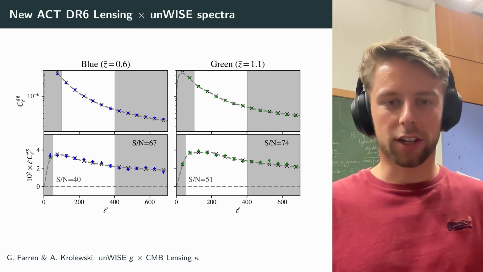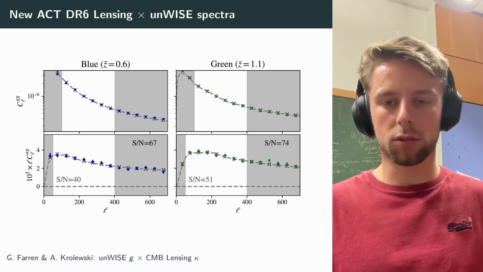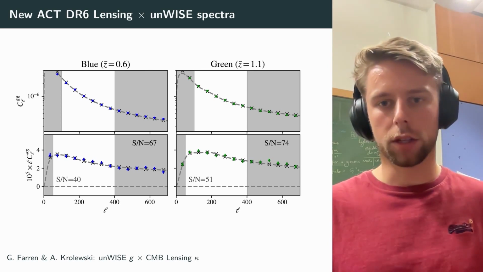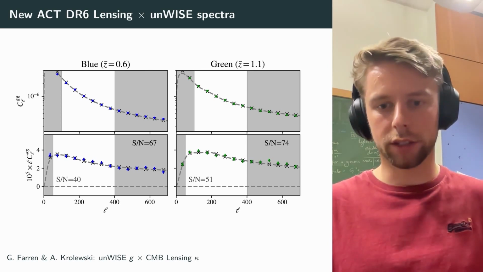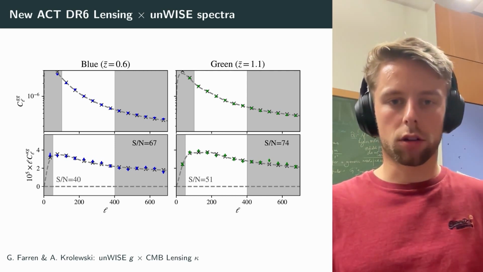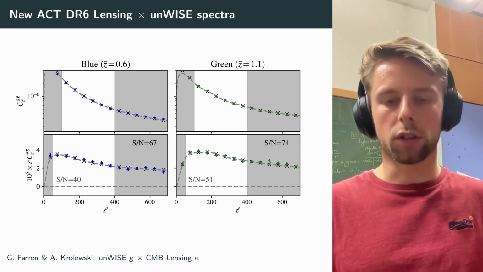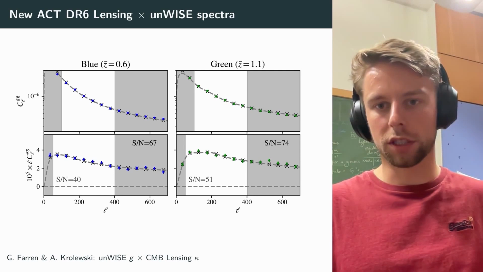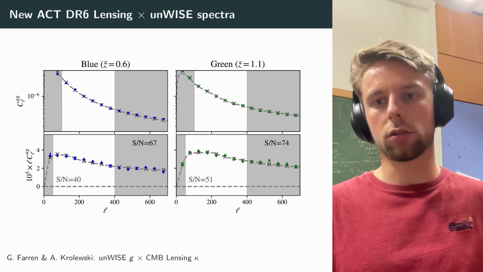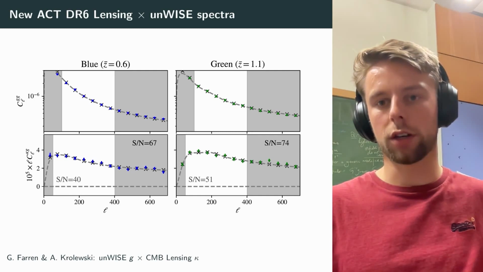It's definitely challenging to push to smaller scales here. There are some attempts to do so using, for example, these novel hybrid effective field theory approaches. This is something that we will explore in the future. There has also been work on using these cross correlations to constrain HOD models, and for that, small scales are very informative. But generally, they haven't constrained HOD and cosmology jointly, at least so far.